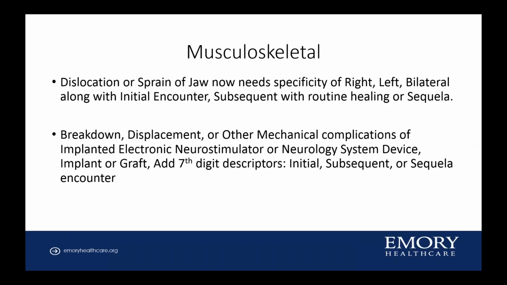Dislocation or sprain of jaw now needs specificity of right, left, bilateral, along with your initial encounter, your subsequent with routine healing or sequela. There's a breakdown, displacement, or other mechanical complications of an implanted electronic neurostimulator or neurology system device, implant, or graft. You need to add the 7th-digit descriptor, such as initial, subsequent, or sequela encounter.